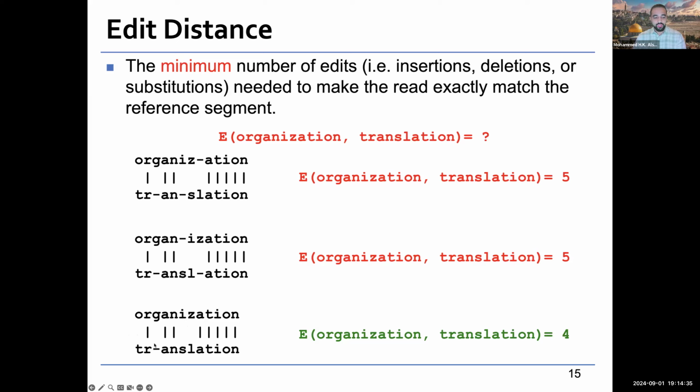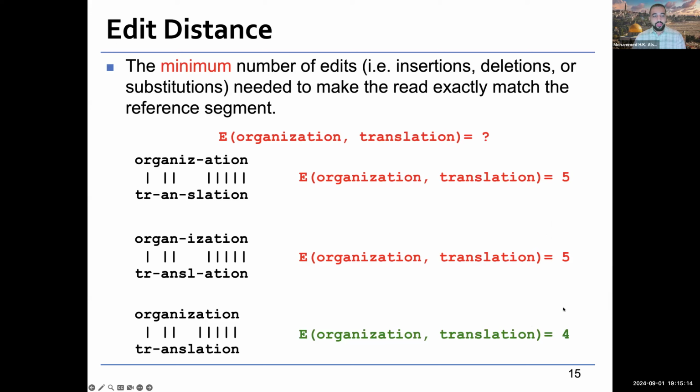One over here is a substitution, one insertion, that is 2 operations, and 2 substitutions, so that gives us 4 edit operations. And remember, based on the definition of edit distance, it's about the minimum number of edits, the minimum. So if we find whatever arrangement has the least number of edit operations, that should be our edit distance. So it's not 5 in here, it is 4. So the edit distance is 4. 5 is wrong because it's not the minimum, right? So 4 is the minimum number.